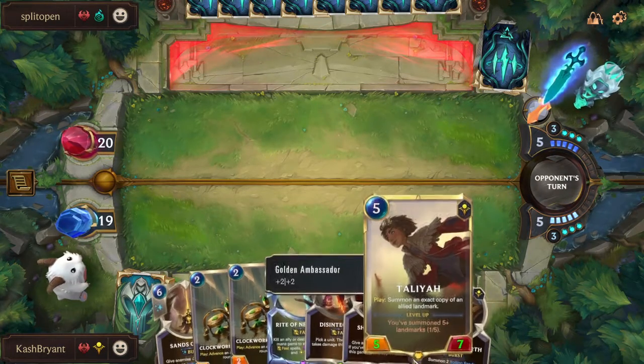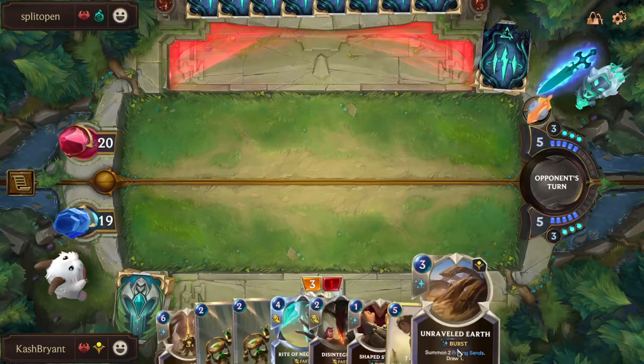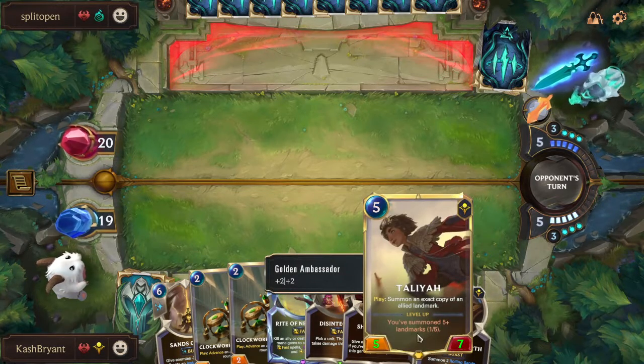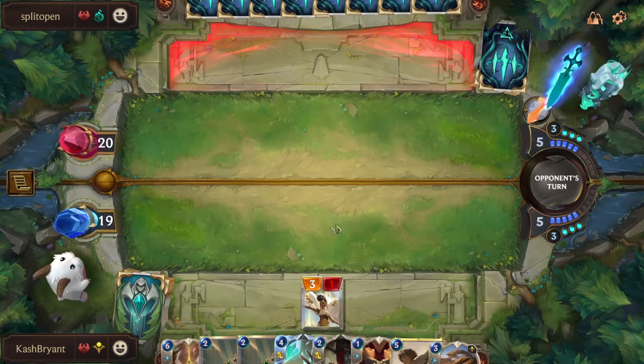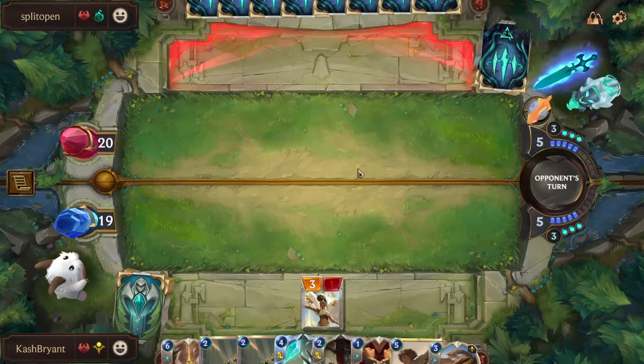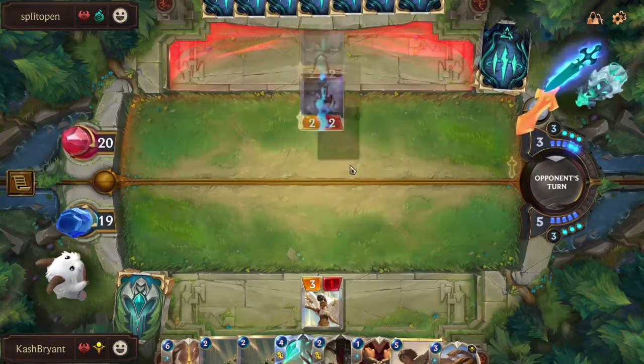Rolling Sands is pretty good. We can Rolling Sands into Taliyah, and then that will give us a decent amount of vulnerables so that we can start pulling stuff and being annoying. We have the Disintegrate with Taliyah, which is a great combo. Can actually kill. Okay.